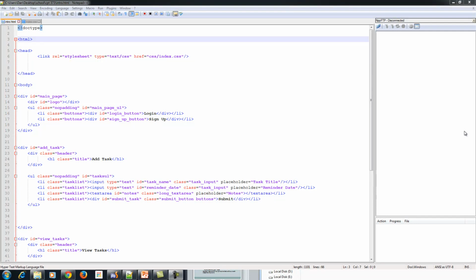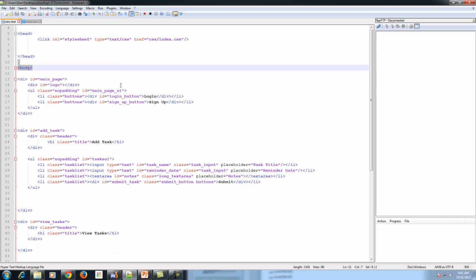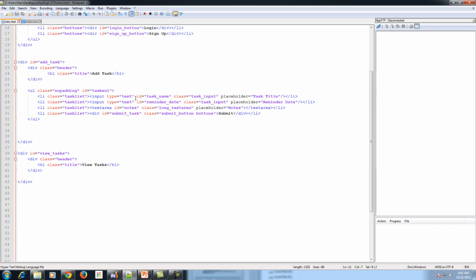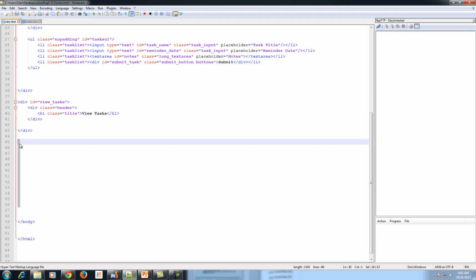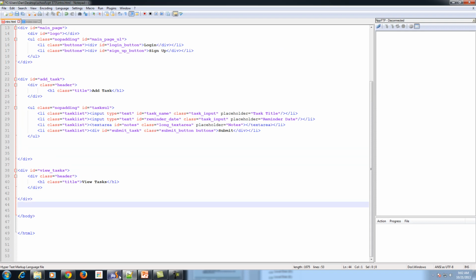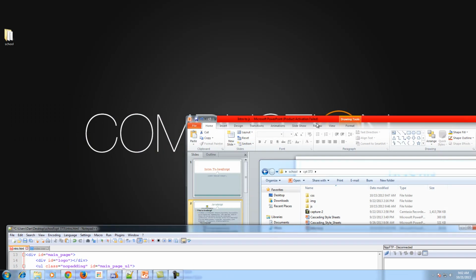Today we're going to go over an introduction to JavaScript. I'm going to use the PowerPoint that I made, and also we are going to integrate some of the concepts into our task manager that we've been building upon every week with some of our key concepts from class. Okay, so I'm just going to get out my PowerPoint.